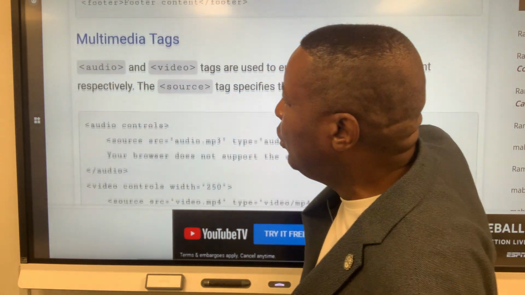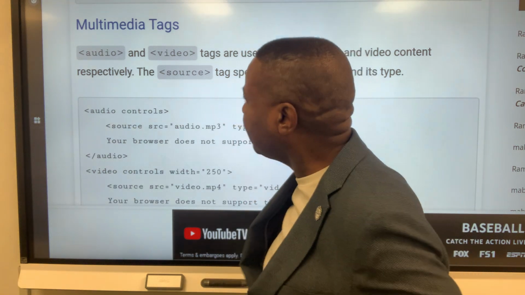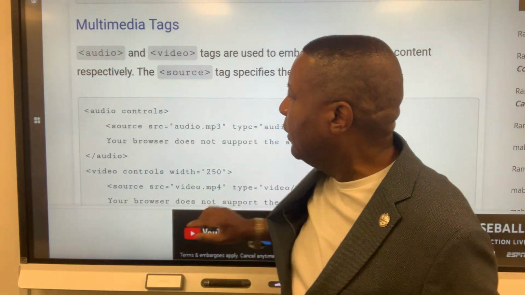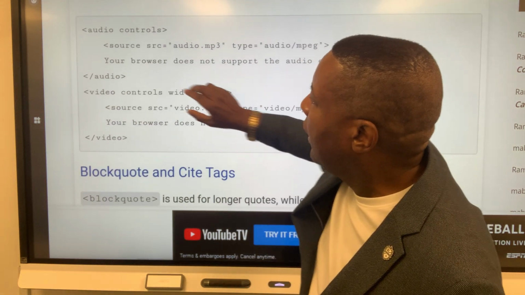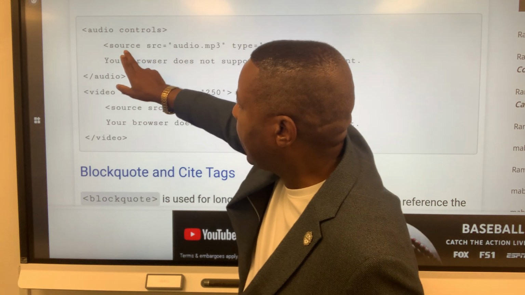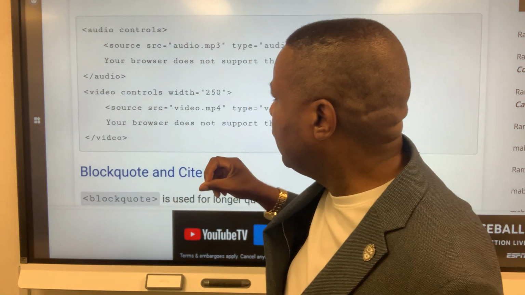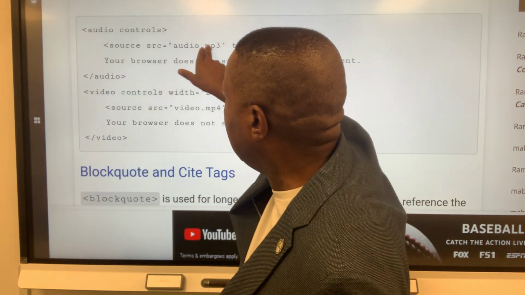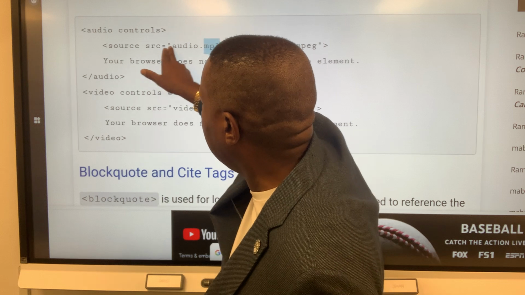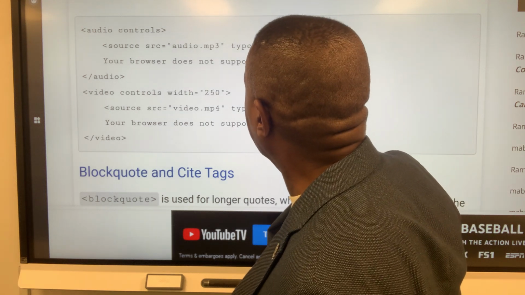You can include things like audio and video in your web page. So here are the tags for audio and video. Just to look at how it's used, we have audio controls here. And again, we always have to have the source of wherever the audio or video is located. So the audio will be in a particular file, and whatever directory that file is in, we would have to put that directory there.